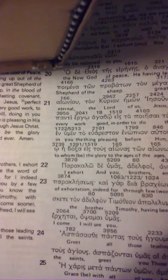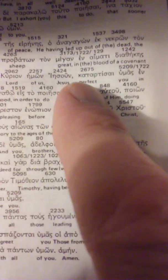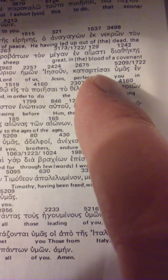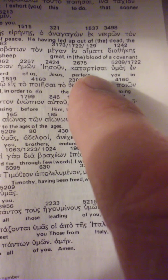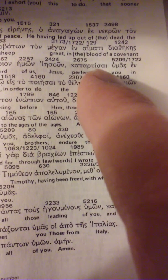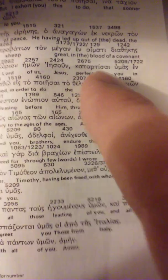If I can keep it all in order here. I've got the dictionary on top of the text, so let's see what we got. Here it is right here. Perfect. Katarti, and that O with the little tail is an S, and the AI. So we're not looking for a ZO, it's a SAI. So something with an S is what we need to find. Let's go back to the text. Oh yeah, at the bottom. Okay, so here we go, back to it.